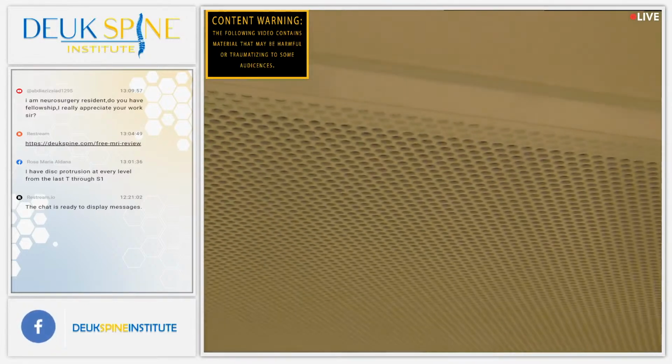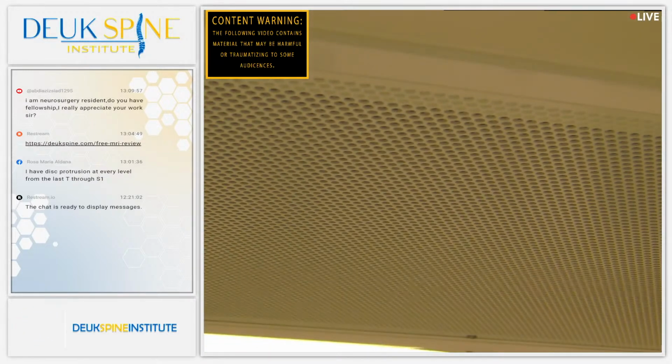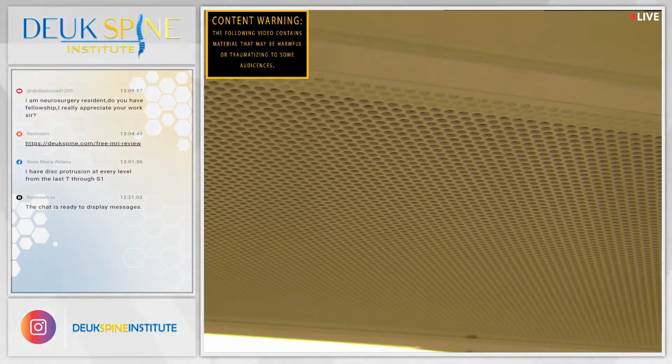So no bleeding, no hospitalization, no downtime. This is an in and out procedure. It literally takes 10 to 15 minutes. It's done under sedation with the patient sleeping because it hurts to do it otherwise. And the patients go home about 15 minutes after the procedure. So he's going to go back to Pittsburgh tomorrow after he sees us in the morning for a quick checkup. But today we treated his facets, his SI joints, and his left piriformis.